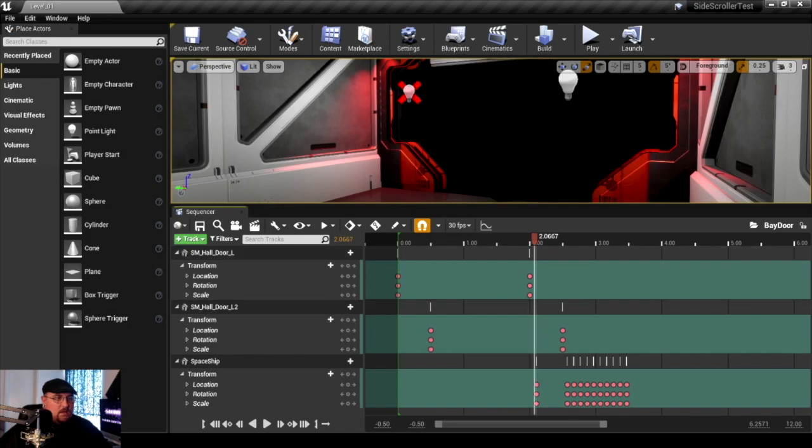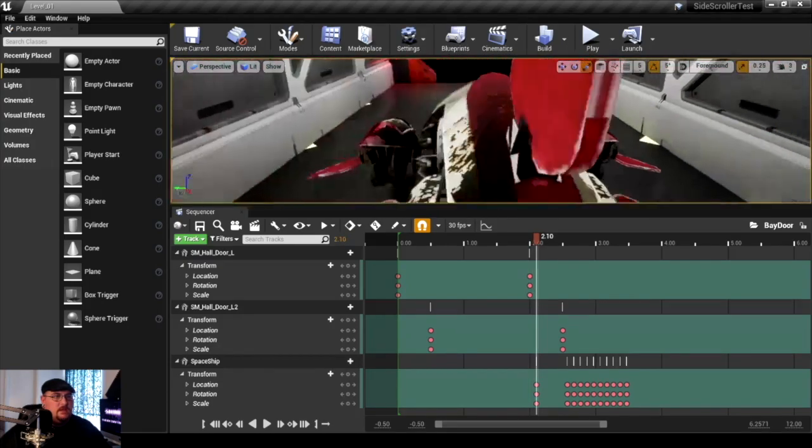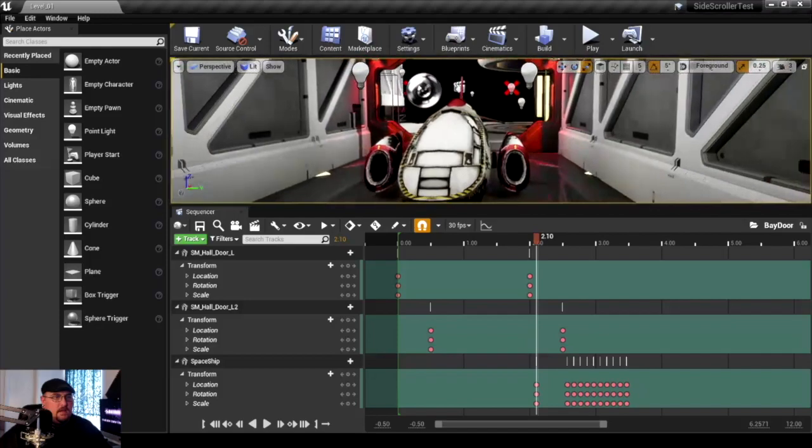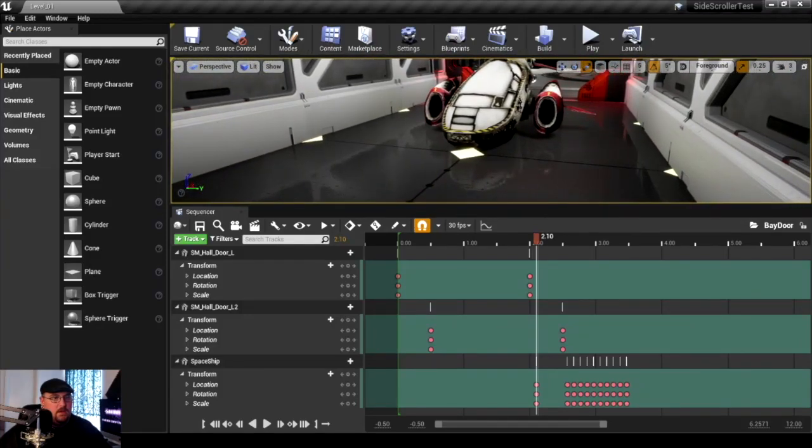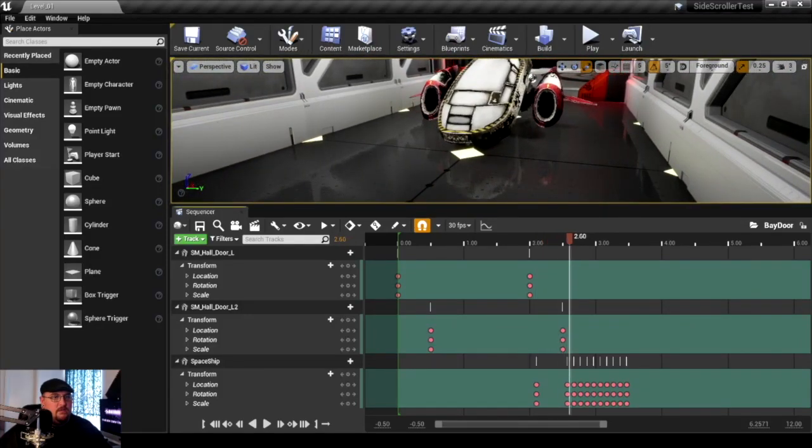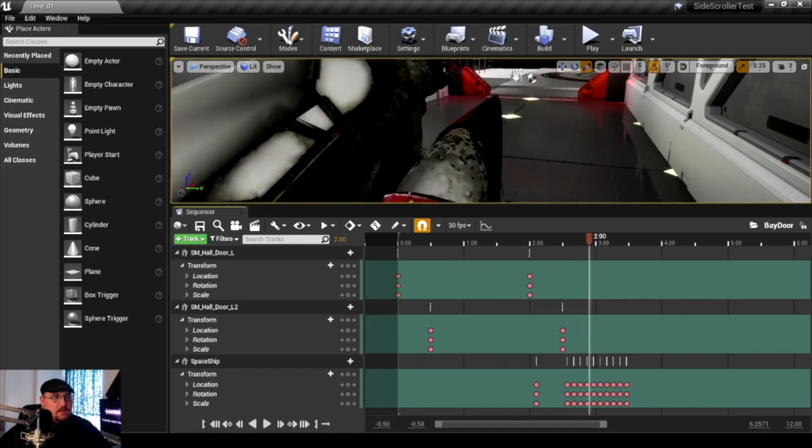Once that bay door is almost all the way up, then we have some movement out of this ship. And so the ship raises up and takes off.